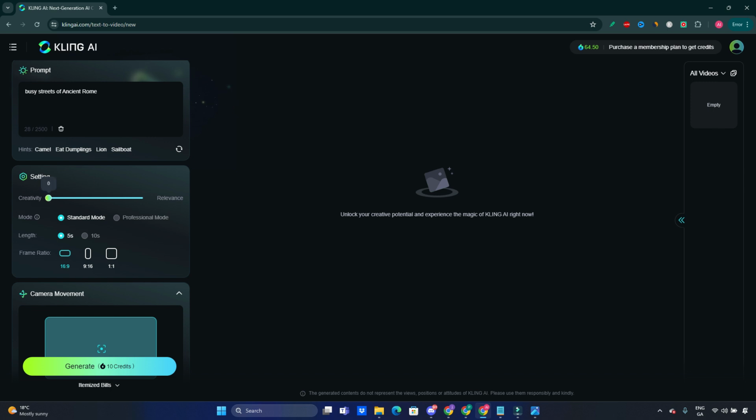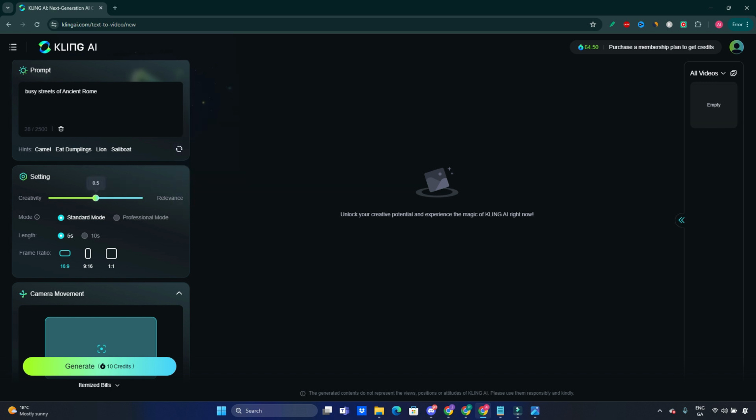If we choose the creativity to be very strong, this might really differ from the initial prompt. However, if you keep that on the opposite side, we want to be very relevant to what we actually typed inside the prompt box. We want to keep that on the relevance side.